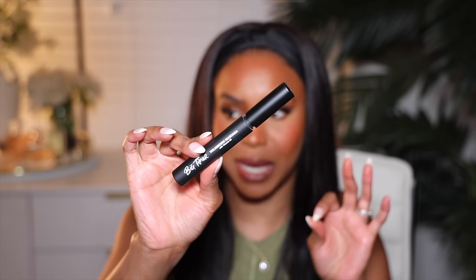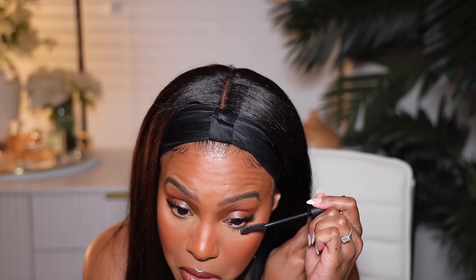So shout out to The Lip Bar. We're gonna go ahead and use their mascara. I think there were more questions, because I ask in every video for more questions, and I need to go in real quick and see what the girls are talking about. Oh yeah, like I told y'all, this is the Big Timer Volumizing Mascara from The Lip Bar. It came in the little travel pack that they got. So good. They're really becoming a full makeup brand where you can get everything you need. Oh God, you really gotta do this face, because if you don't, girl, you'll end up with makeup everywhere.